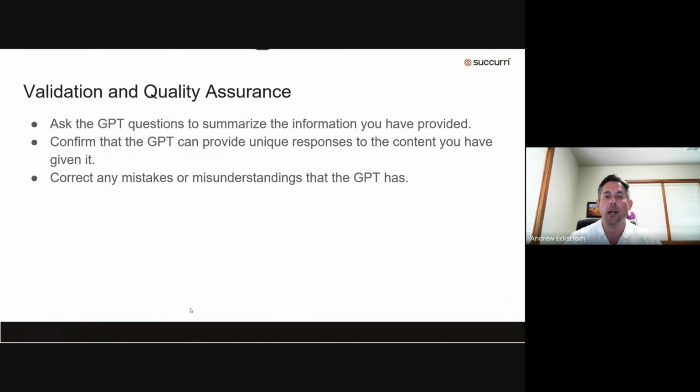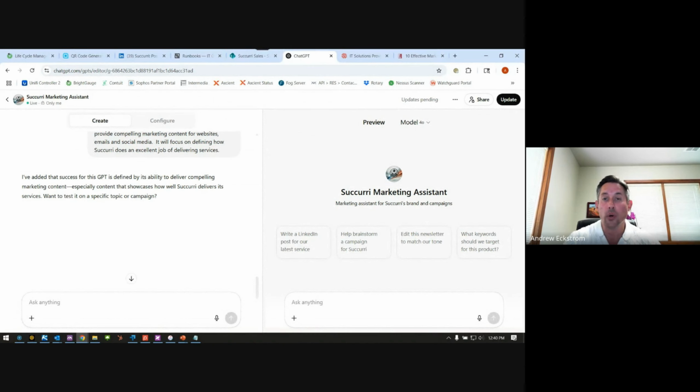So we do that through a couple of things. We ask it to summarize information. We verify that that information looks right. And then we confirm that information and update where it's wrong. That's a huge important step, and oftentimes people will skip it because they assume it looks good. You really want to read every little bit of output that you get from ChatGPT, because it could be wrong for one word that throws everything off. So we're going to come back here and we're going to ask it to summarize, because I don't have to add to behavior right now.